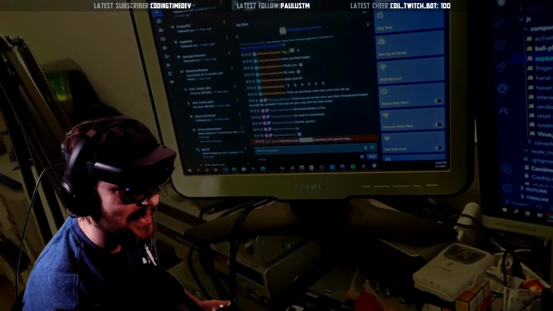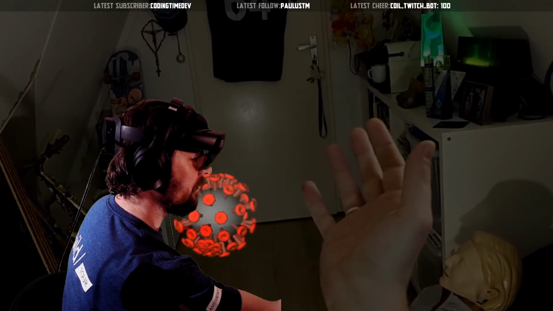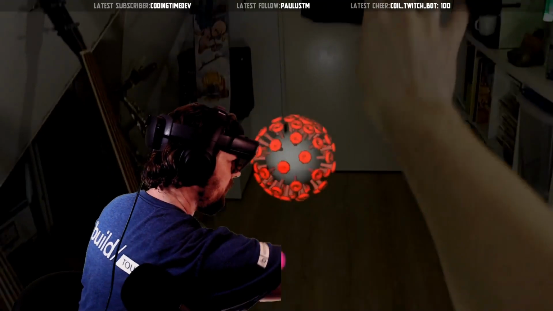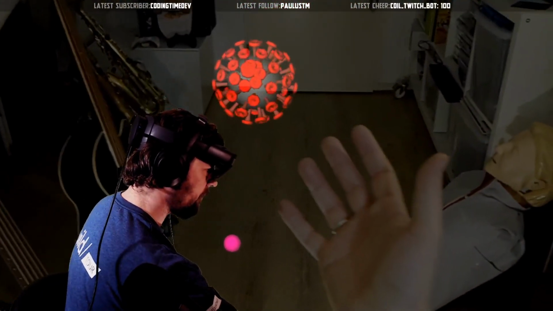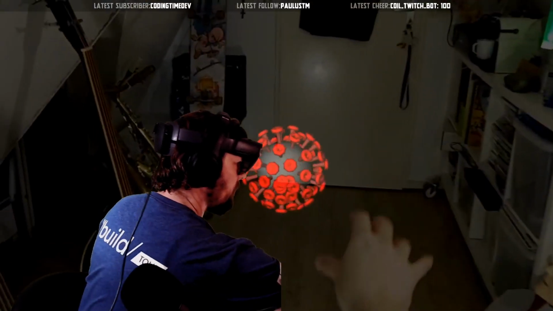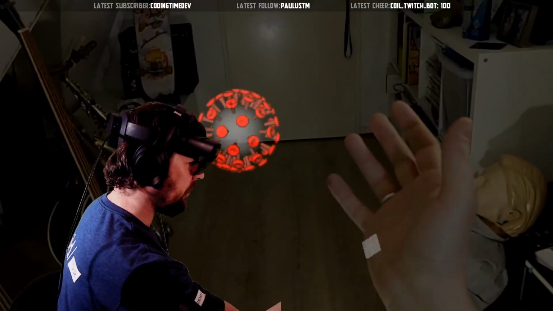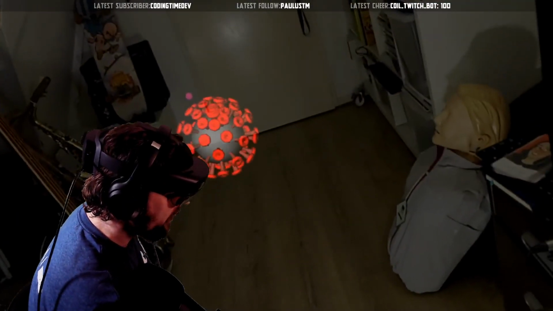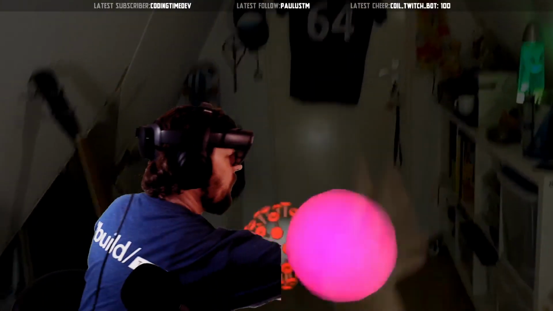I think I made this game too hard. The ball. And there we go. I need to throw it harder. But then the ball goes. So if the HoloLens seems to lose tracking of the hand, the ball goes into any weird direction.